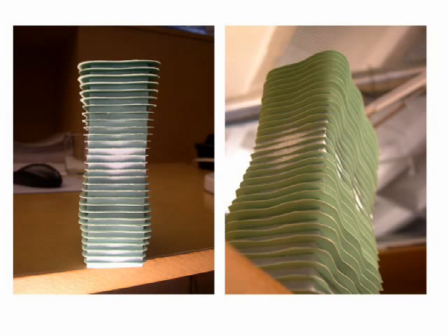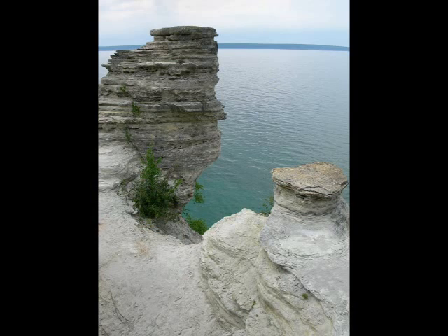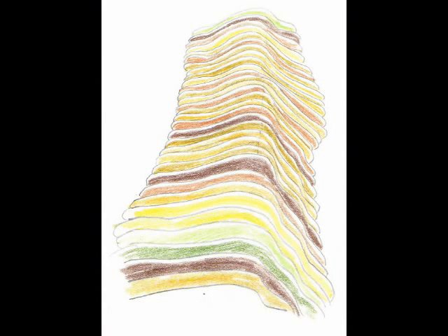The amazing thing about that is you get these very different views of the building — when you look at the building obliquely it becomes very three-dimensional, but we also have a very perfect and slender rectangular view from further away. Those multiple views are very important when considering the high-rise. This also reminded us of the Great Lakes region, with its outcroppings of limestone — especially around Lake Superior — which has a very beautiful, similar quality of strata. We used both computer drawings and hand drawings; most of our drawings are scrappy and sketchy, and it's a working process very important to developing an idea beyond just the one-liner concept.